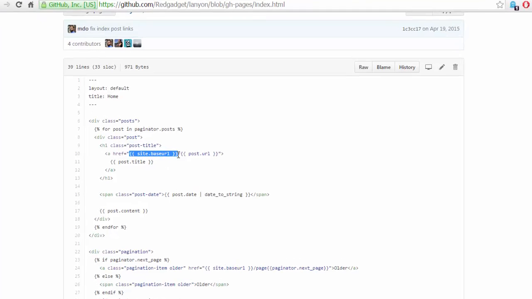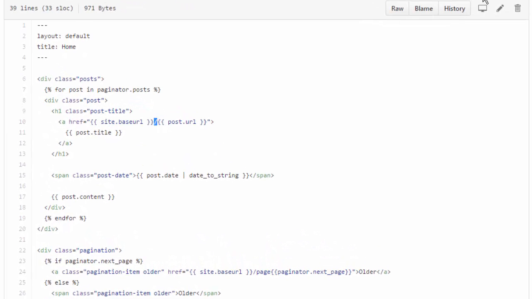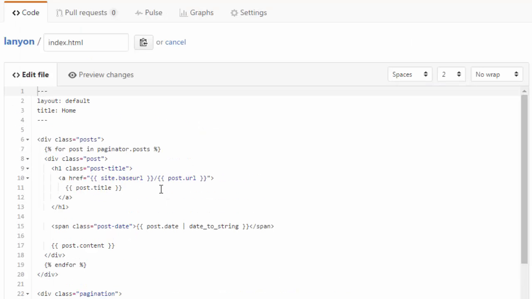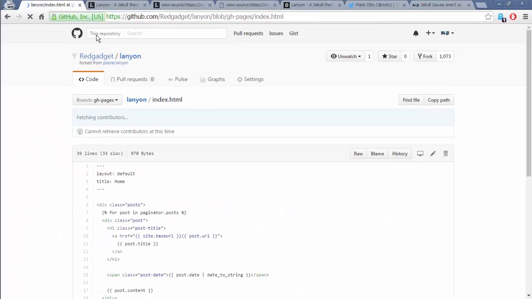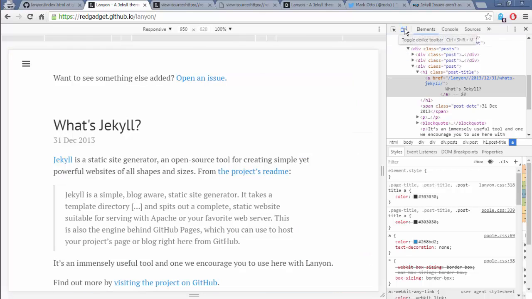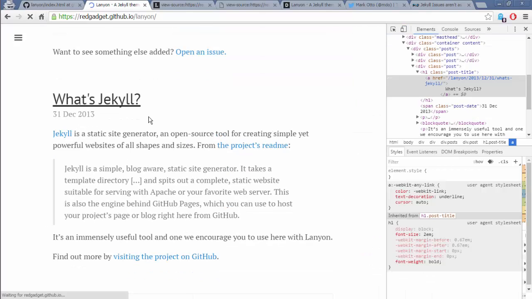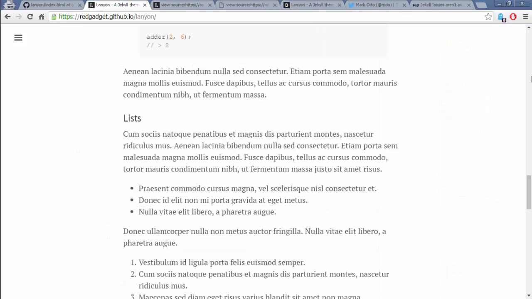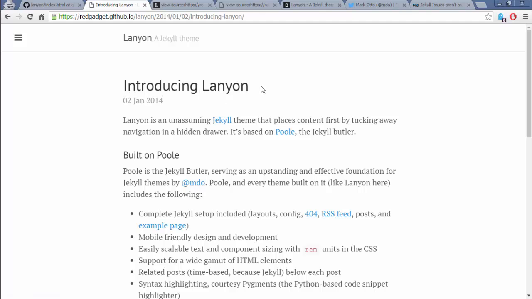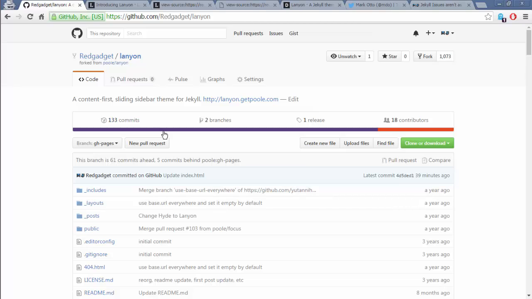So we can go back here. So this is site base URL and then they have a slash, which is totally not necessary. So we are going to take it out. Once we remove that and commit, this should be all right now. So now it's all right. Took it out. Now if you were to visit the first post, yeah, now you don't have that slash.